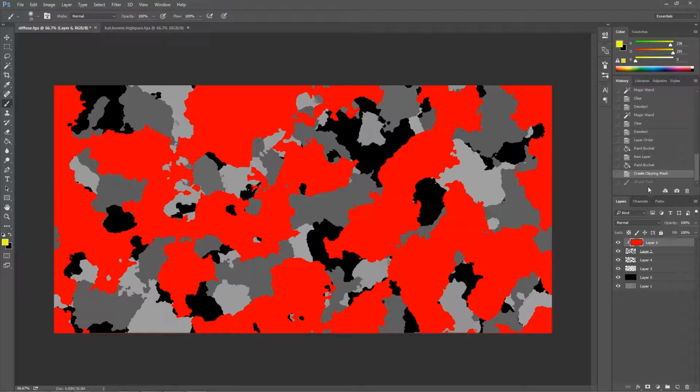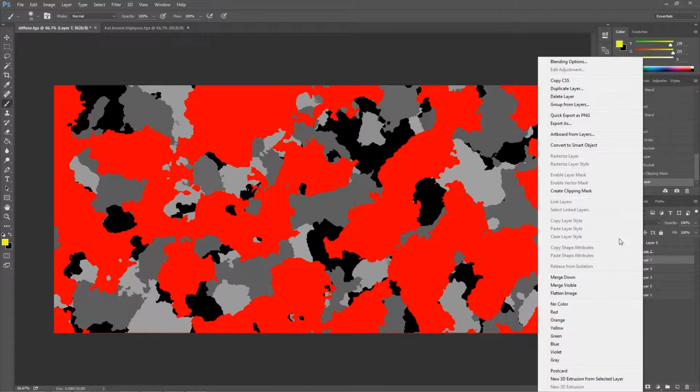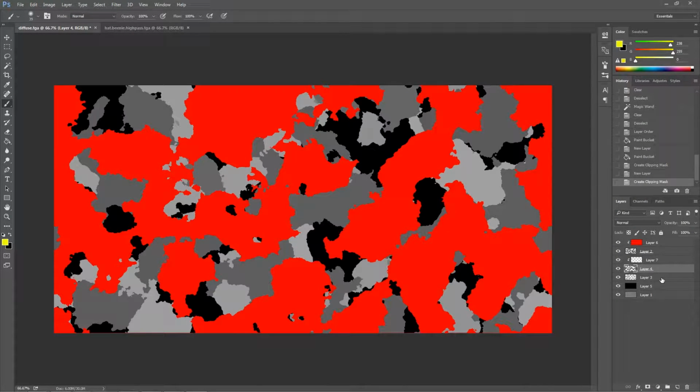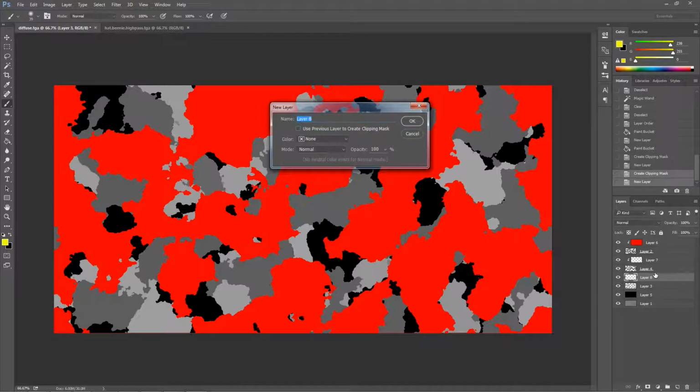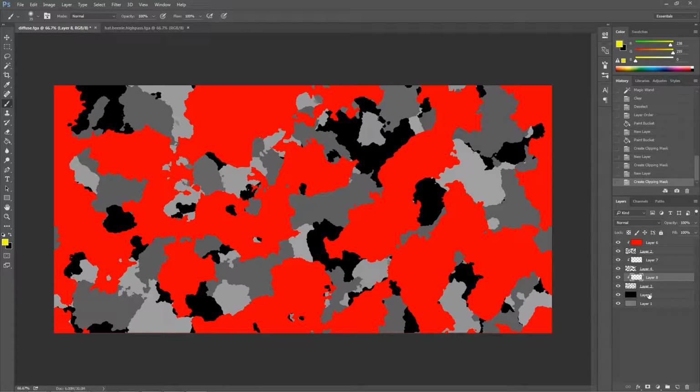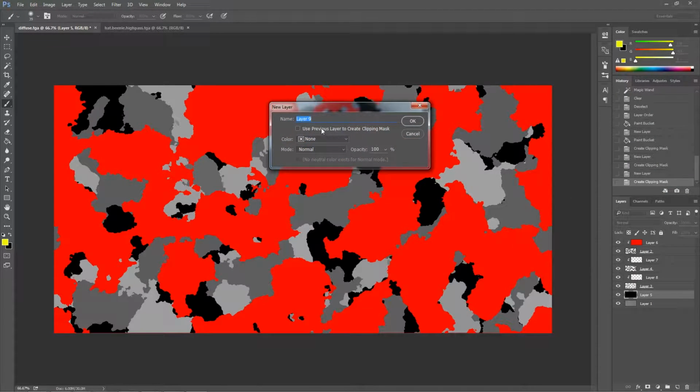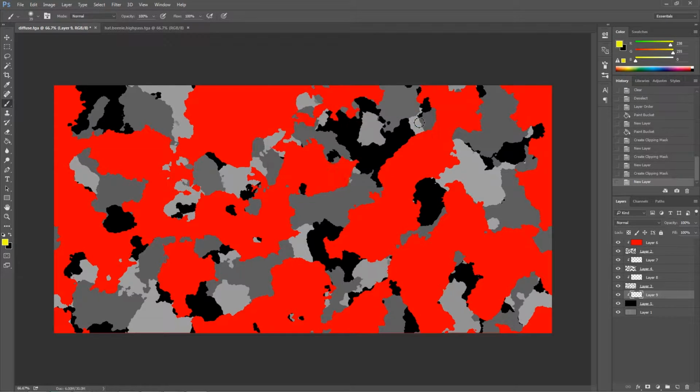As I said, there are a few ways to do that. This is just how I do it. We're going to do this for all of our layers. Create another clipping mask there. Create another clipping mask here. I'm being kind of stupid because there is a use previous layer to create clipping mask. But I'm lazy, you know. Okay. So, now what we can do is select all these, holding Control while clicking on every single one of them. Control G, and that'll group it.